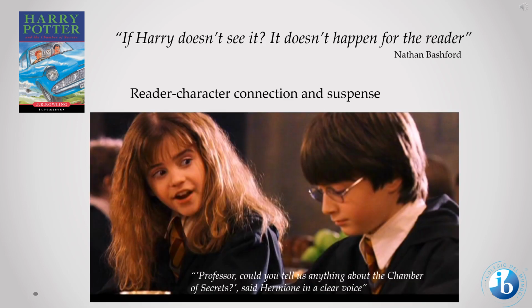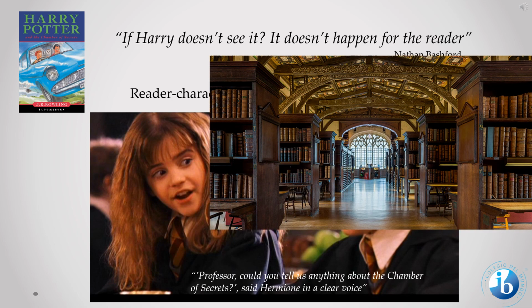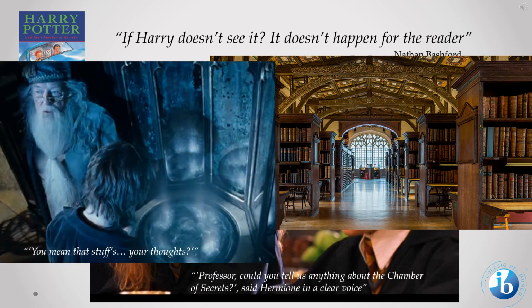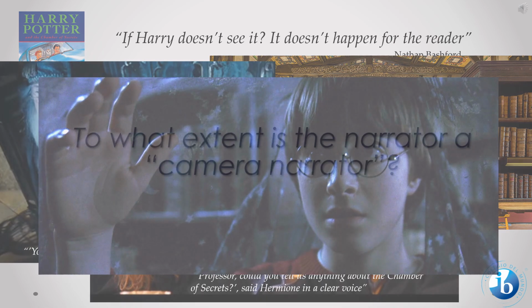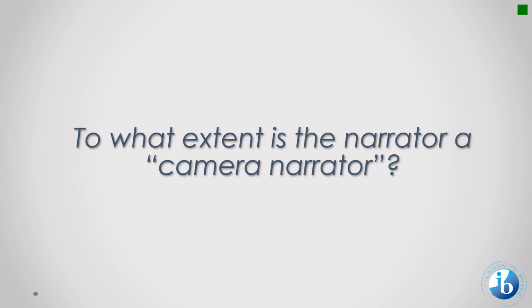The main one is dialogue, when they ask someone to give them information. The library is pretty useful too because it contains private information as well. And then there's some magical tools like the Pensieve, in which they can see someone else's thoughts, and the invisibility cloak that allows Harry to be present in events he shouldn't be present to. For this reason, I've considered this narrator a camera narrator.